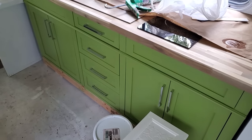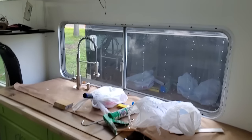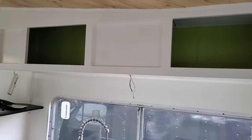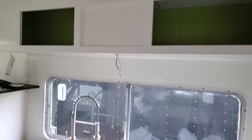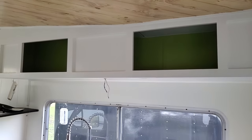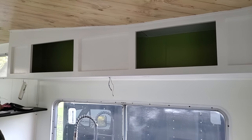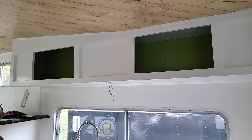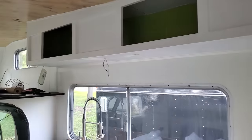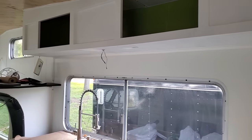Oh, man. Before we get going, we did have to take that piece of trim down to do the flooring. But check this out. Look at that little pop of color. I was inspired, and we had extra green paint, so I thought it looked pretty cool. When you open the cabinet doors, you'll get that little surprise. One of these days, we're going to pop the hood on the RV, and it's going to be green underneath there. Maybe.